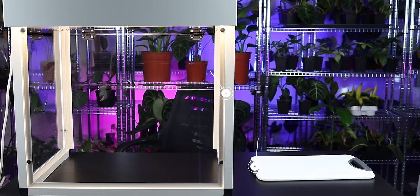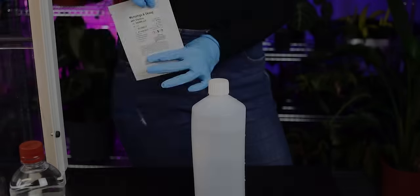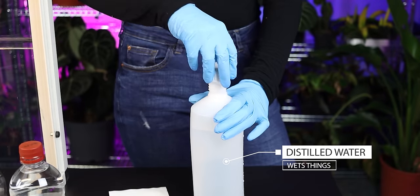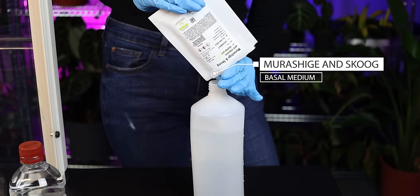As I mentioned before, in this demonstration, I'm using a laminar flow hood. These are used in laboratories to produce a clean flow of air that passes over the medium inside and keeps it free from any airborne contaminants such as spores and bacteria. The first thing we need to do is prepare the growth medium. For this, I'm using MS, which is essentially a mixture containing all of the essential growing chemicals for these plants.